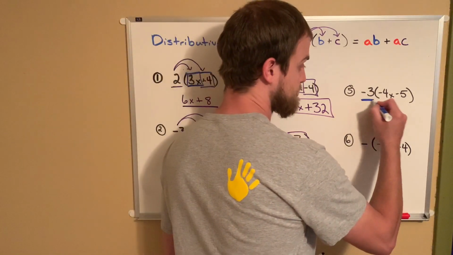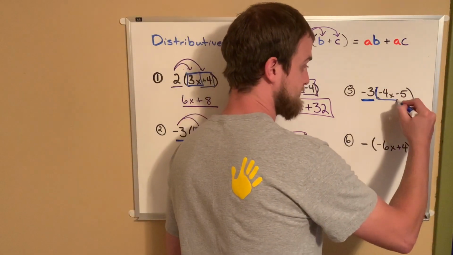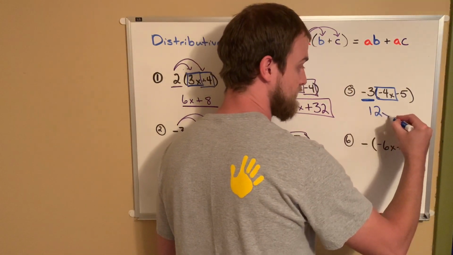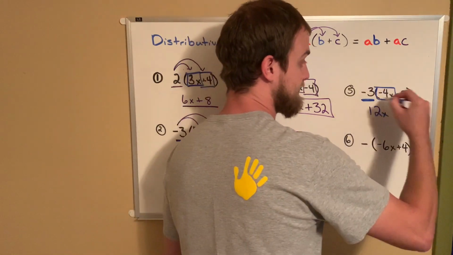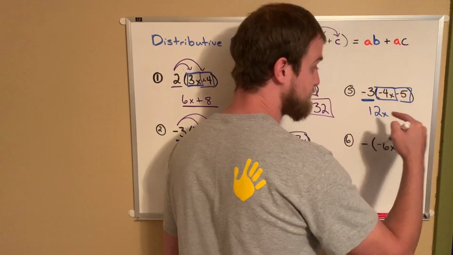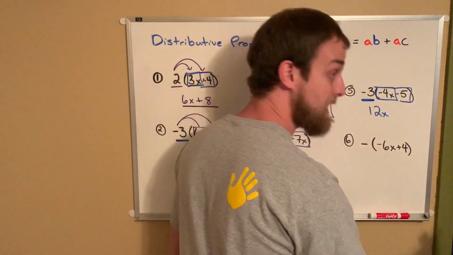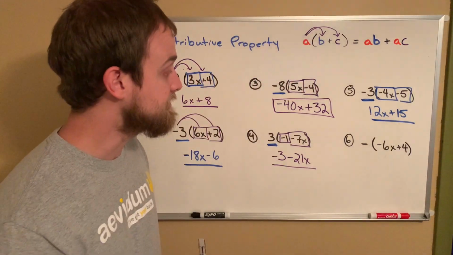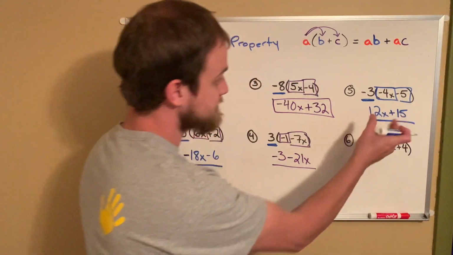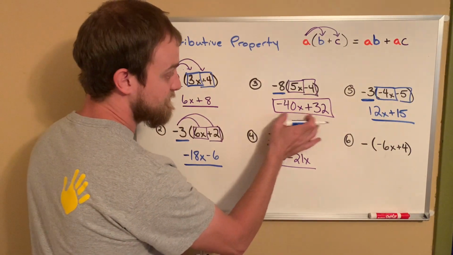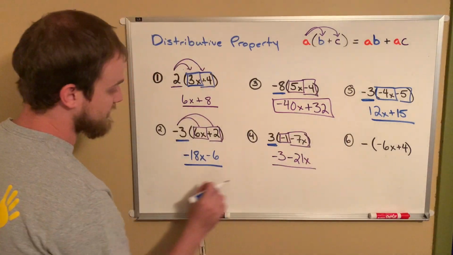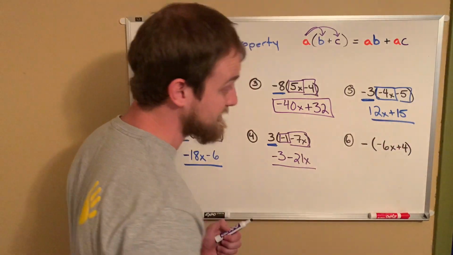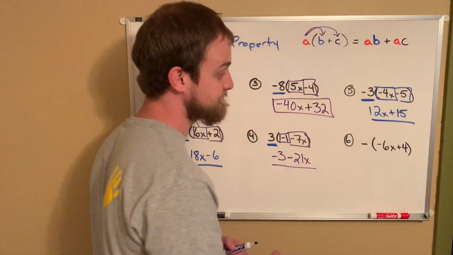Keep it moving here. We're going to multiply by negative 3 again. My first term is negative 4x. Negative 3 times negative 4x is positive 12x. Negative 3 times, again, including the symbol, negative 3 times negative 5 is positive 15. So I'll write plus 15 and done. The reason we can't combine these is because they're not like terms, right? Notice that my first term has an x, and my second one doesn't. So they are not combinable. This is the best we can do as far as simplifying this expression goes.